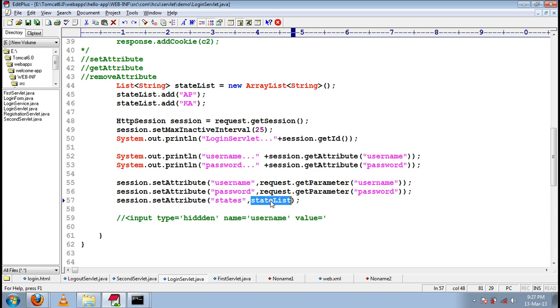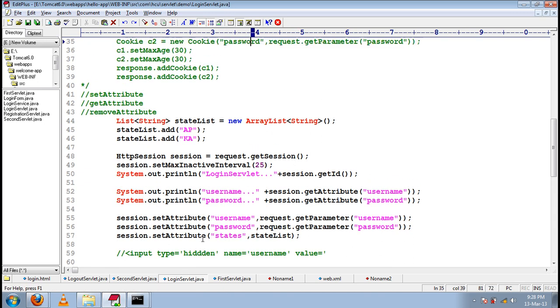I am reiterating the same thing. If cookies are available, HTTP session object internally will make use of cookies only. If browser cookies are disabled, then we should change the URL in such a way that the session is managed. And how we can change the URL so that the session will be managed means, now in login servlet the session will be available.